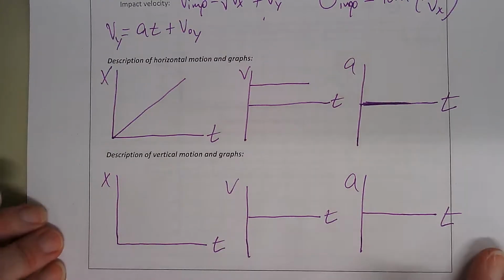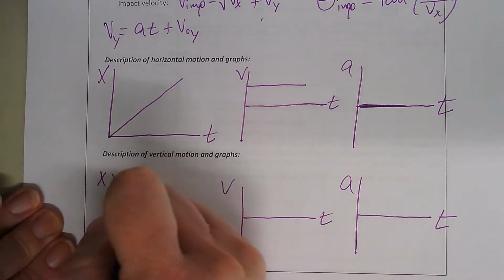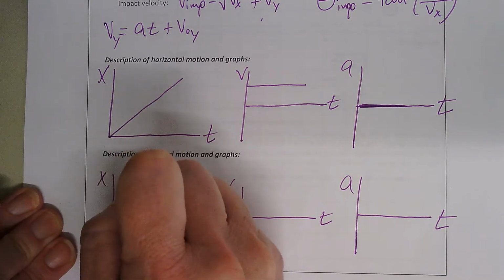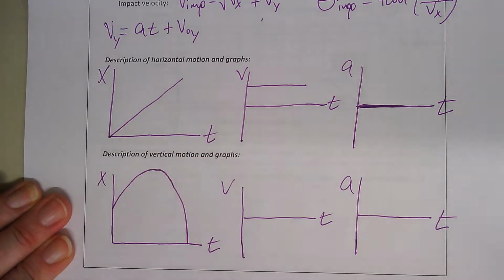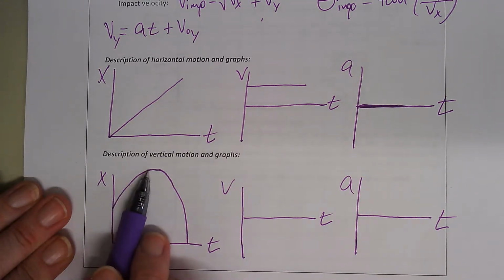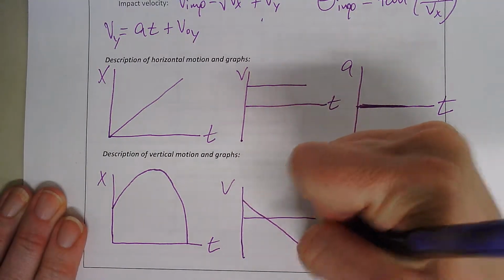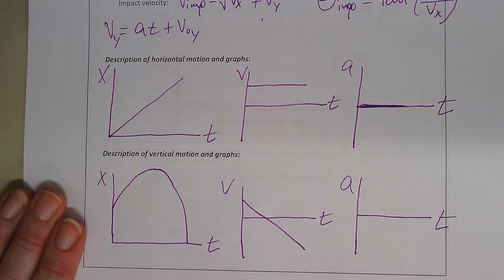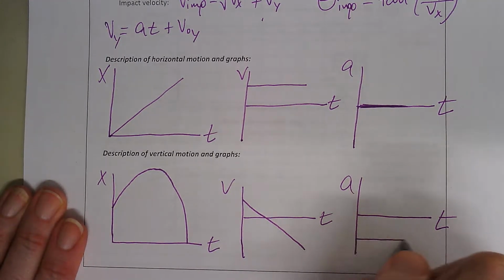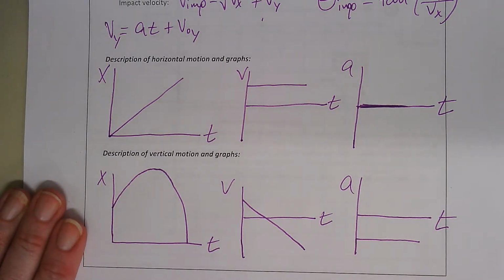So for my y versus t, I'm not going to start at zero. I'm going to start higher, and it's going to go up and then come back down to zero, with a negative slope on the way down. So the slope is positive going up, zero, and then negative. So v versus t is positive, zero, negative. And then a versus t is always just negative 10, so it's just a line in the negative. Okay? So the graphs are kind of the same, it's just your position is going to start in a different spot for asymmetrical launches. All right, so let's look at example 2.